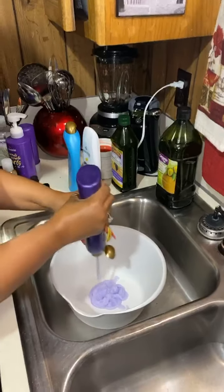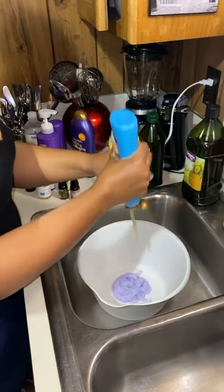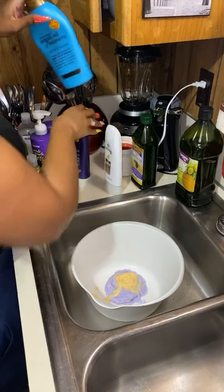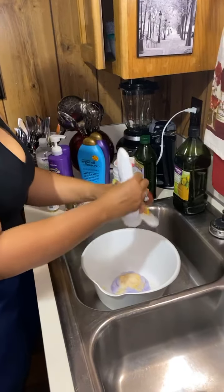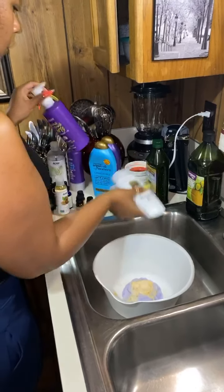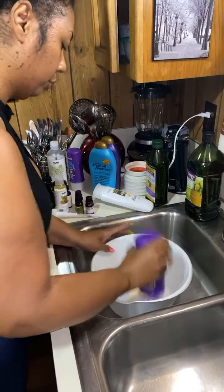I'm just going to start by putting a base in here, which is just some conditioner. And then this is just real easy, guys. Just take whatever you have that you're about to run out of. You see how this is just running? It's just really about to be over with and done. And see, I'm gonna leave them there because eventually I'm gonna pour something in there to get the rest out.